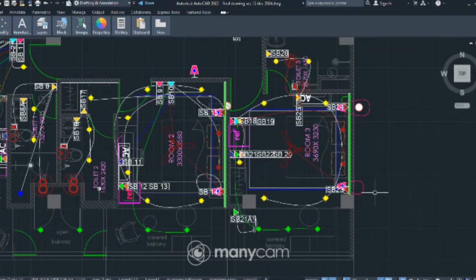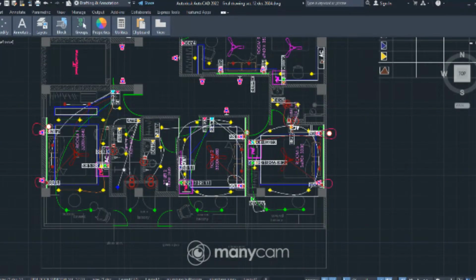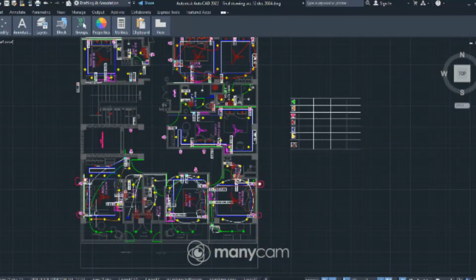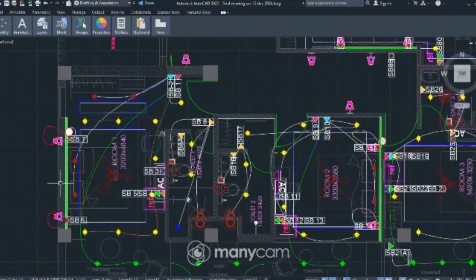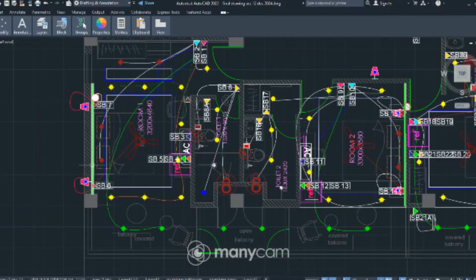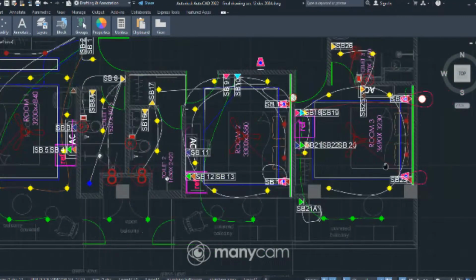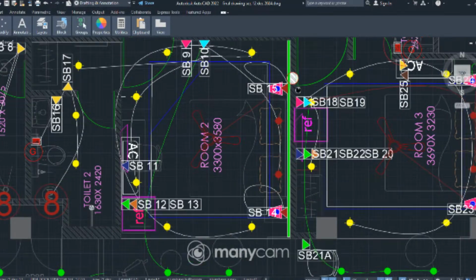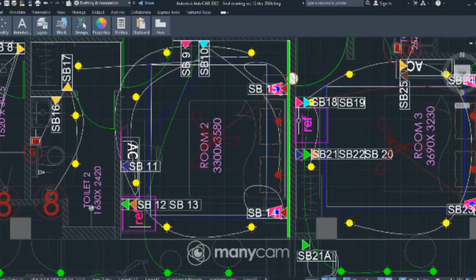We just provide fan switch here. Then we can even do the fan on this side. So we can just shift the fans to the other side nearby.